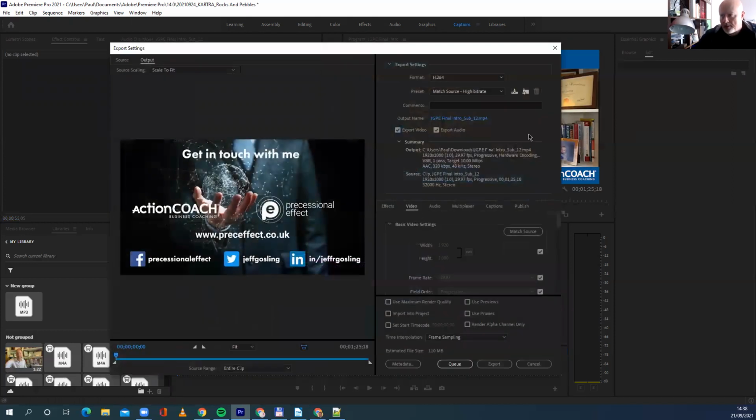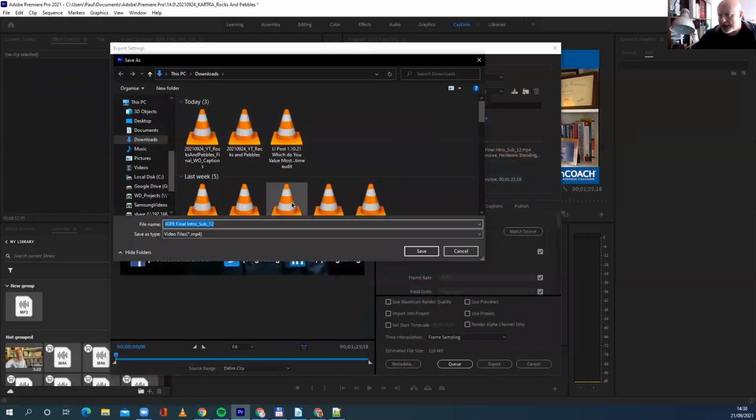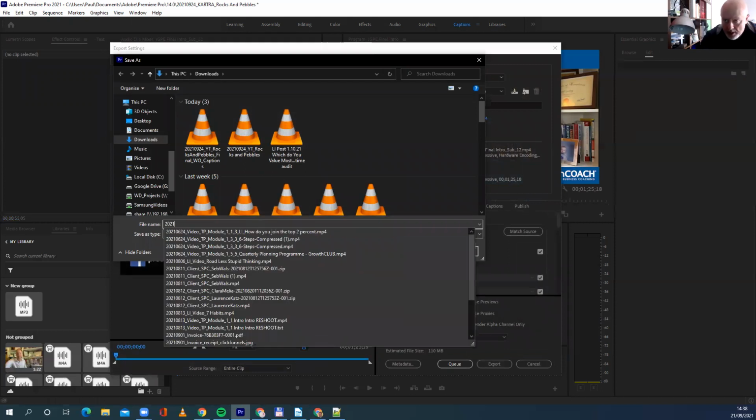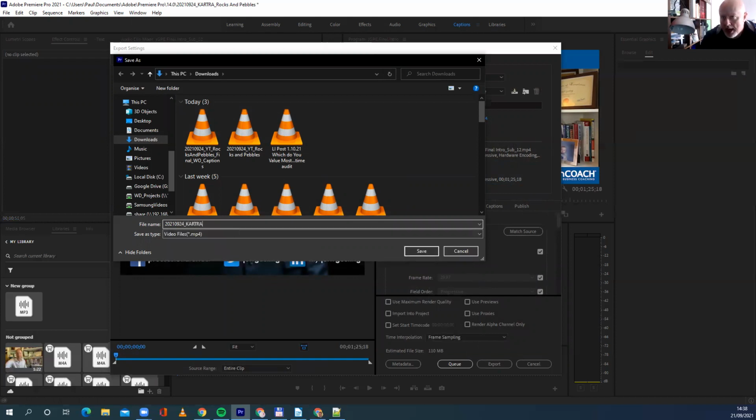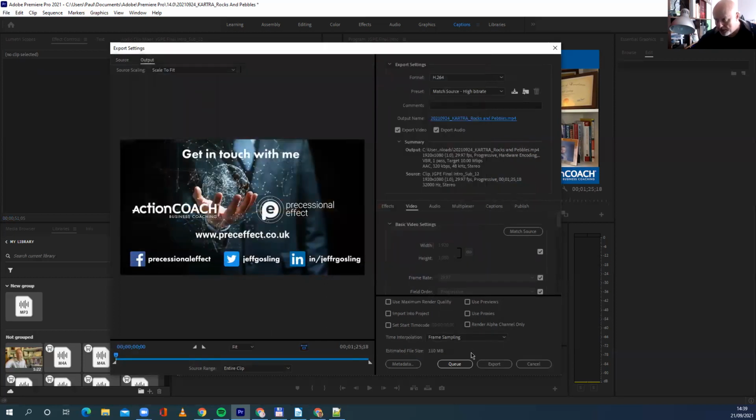Okay, but if I do a Control M, I'm hoping that what I'm going to get is my 2021-09-24. Remember the dates, guys, because the dates are so important. They're the way that these files are named, because otherwise, if you're ending up with 105 files multiplied by 4 times, this is a nightmare. The previous freelancer didn't do this. And he's still bidding on this project. And it's been a complete nightmare to find what he did, where he did it, and how he did it. Right, so that one's there is for Kartra.